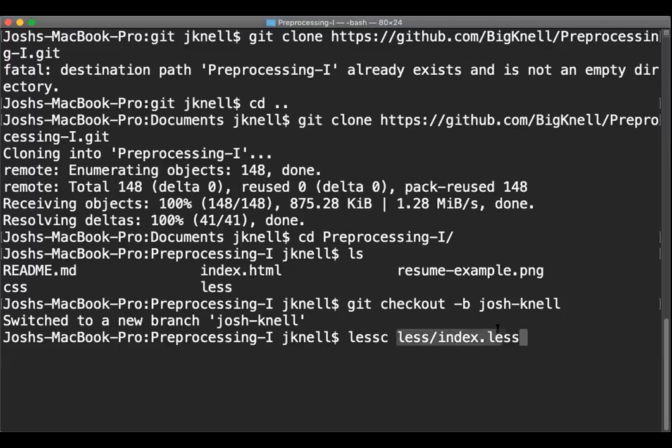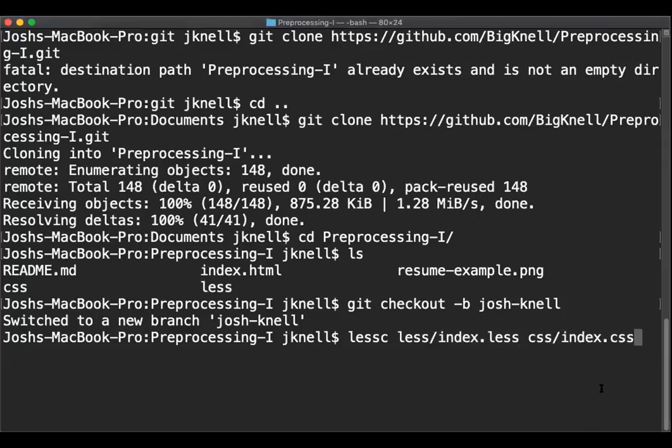So step one, you've got to figure out where your code is supposed to be understood. Step two, where does your code go after it's been compiled? What's the next one? Yep, that's right, Christina. CSS/ and then it's going to be index.css. Does that make sense? I want to make sure this makes sense right here. We have to figure out where our special syntax is, and then we have to figure out where it goes after it's been compiled.